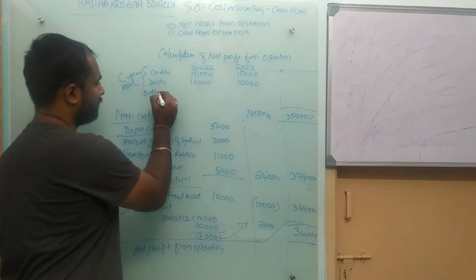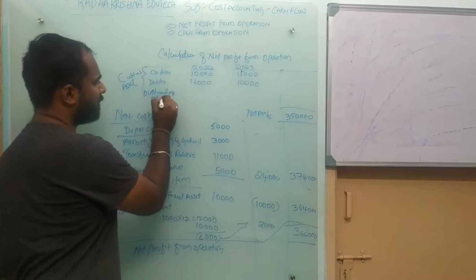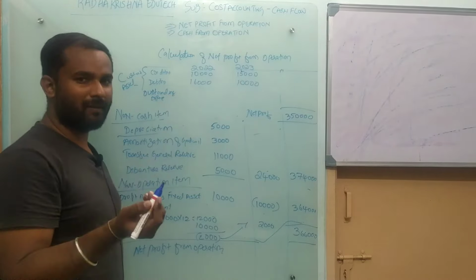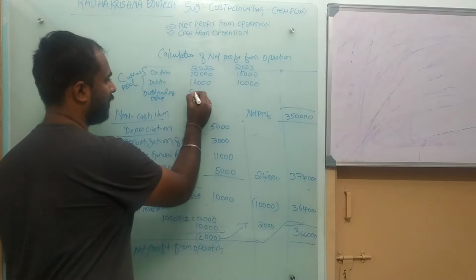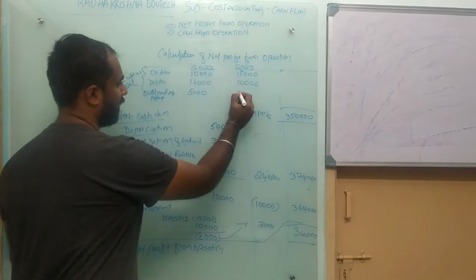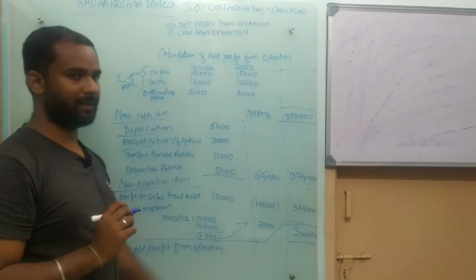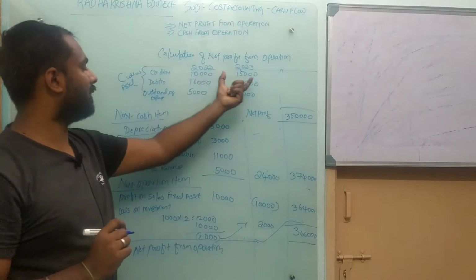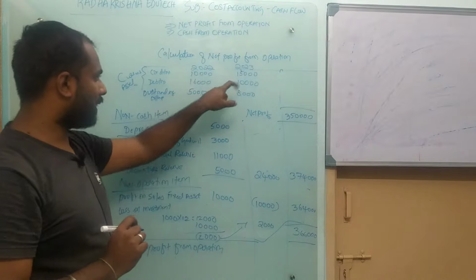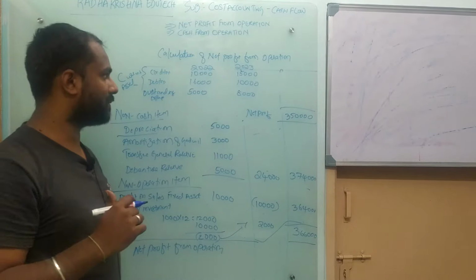Outstanding expense. Outstanding expense may be your salary or small vendors, anything could be. So your opening balance is 5,000. Here I have 8,000. Okay, this is a payable form. So what is happening here is creditors 10,000 and 15,000. So what happened here? There is an increase in creditors.